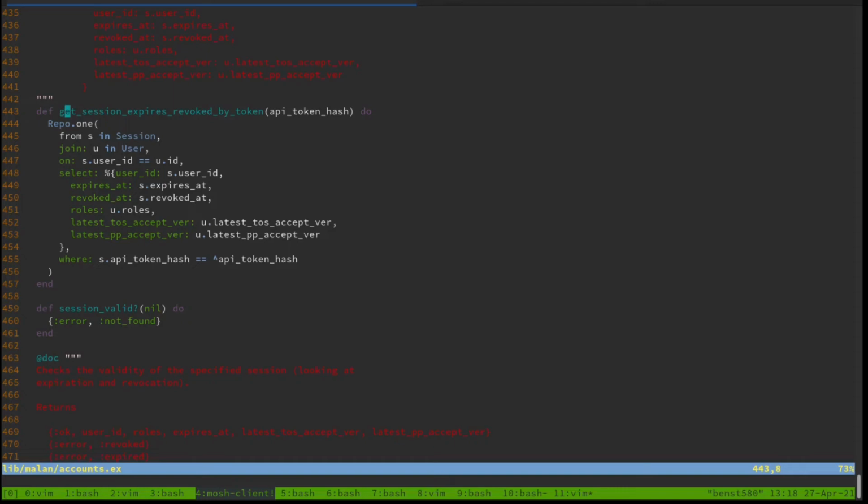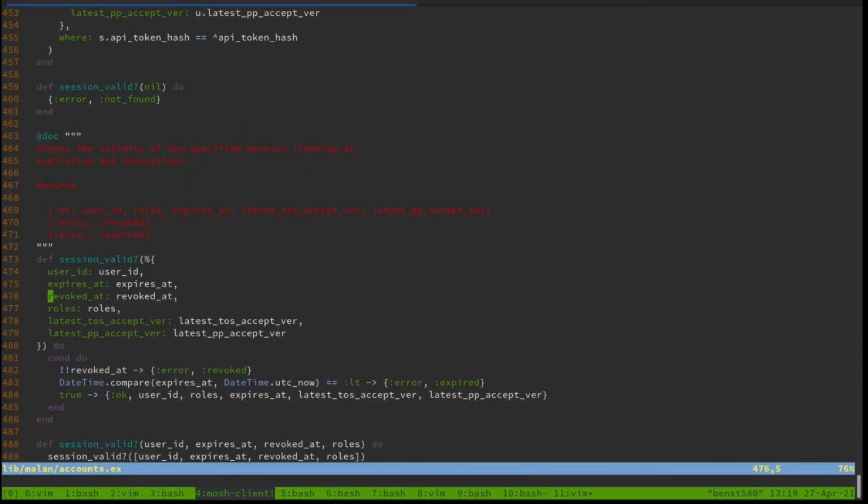Essentially, I tuned it to where all the information we need to make basic access control decisions will get returned in this single query. That way it's very fast. It's under a millisecond, so it doesn't end up being a problem whatsoever, which is really nice. If you worked on an application where every request had 500 milliseconds to a second worth of overhead in pulling that session information, then you know how quickly that can add up to unacceptable levels. So that's what we do here. And that's probably the most complex one in this application currently.